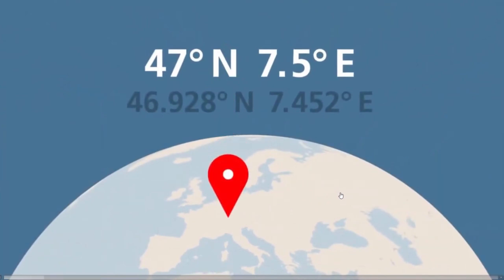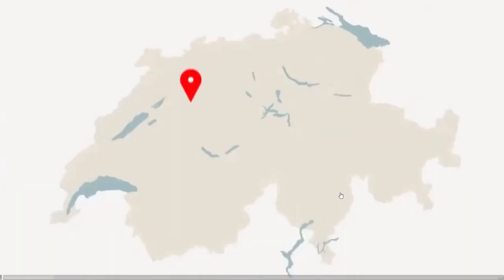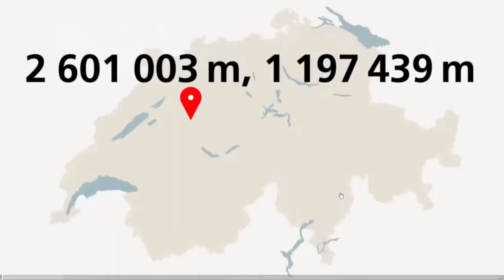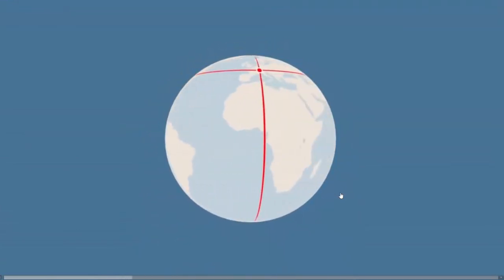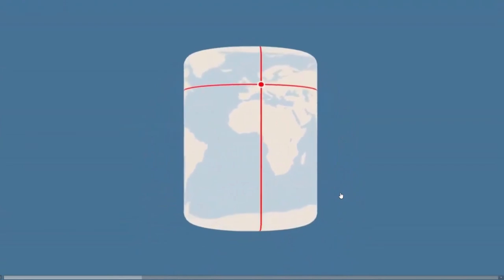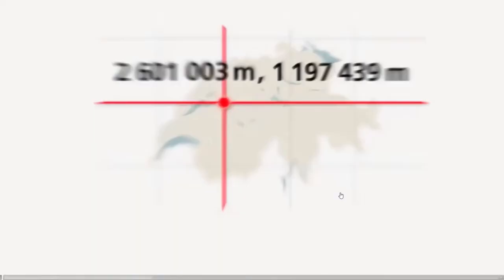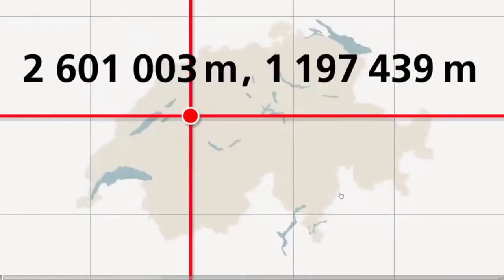So we have a global coordinate system made of latitude and longitudes. And then we have the local Swiss system. Every country uses their own official coordinate system. Usually it is in meters. And the projection means that usually the map is projected, rolled out on a cylinder. Every country is using their own system, which optimizes that projection for their own geography.